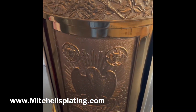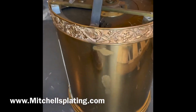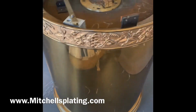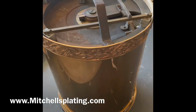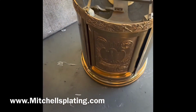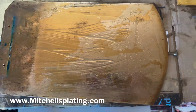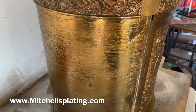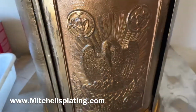Here we have the tabernacle taken apart and preparing to remove the old lacquer off this tabernacle, so that it is free of any scratches or imperfections inside of the metal, and then we take it to our plating booth. There are many steps that we have to take before this piece is refinished and 24 karat gold plated, but here I am showing you how we remove the old lacquer from the piece before we get it to our resurfacing area.